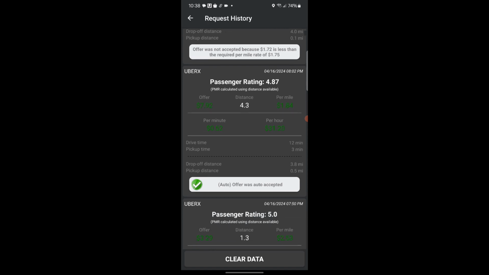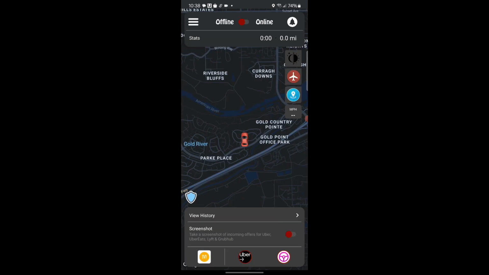So that's kind of how I have it set up specifically for driving with Uber and for Lyft for that matter, when I do drive for Lyft, which is again very rare. But the genius of this app is that you can have those parameters set up to only accept the rides that are guaranteed profitable and meet your specific criteria.